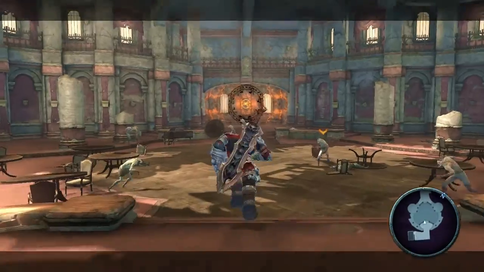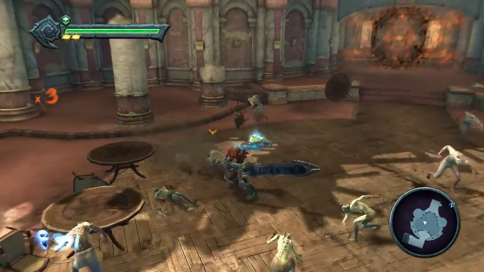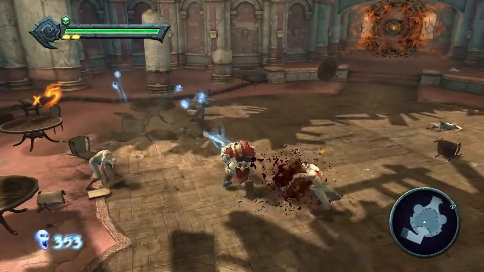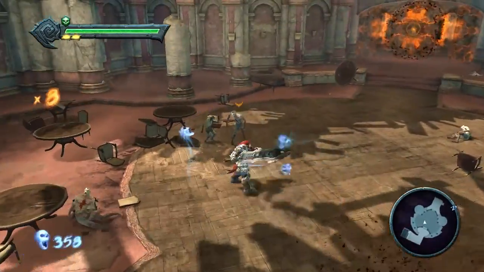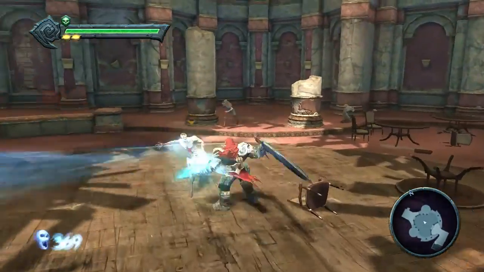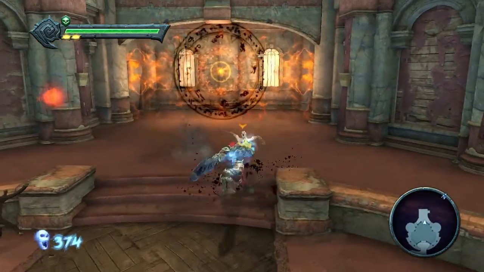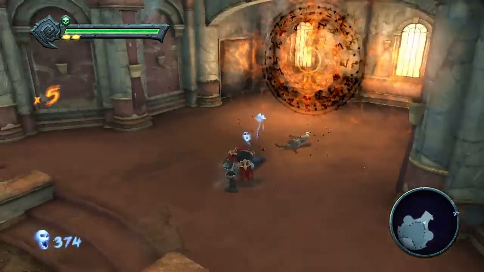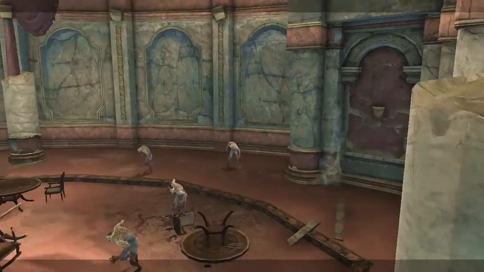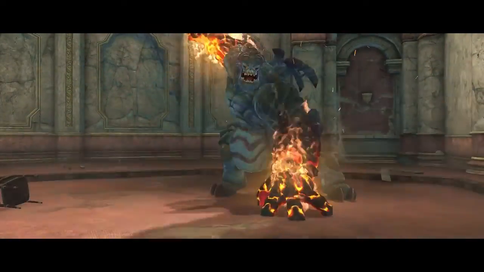See, the room, you can't progress until he actually shows up. So to make him show up, just start killing all these zombies. After you dispatch a few of them, he should show himself. Any second. Come out, come out, wherever you are. There we go. There he is. Bam! Fiery-handed demon dude.